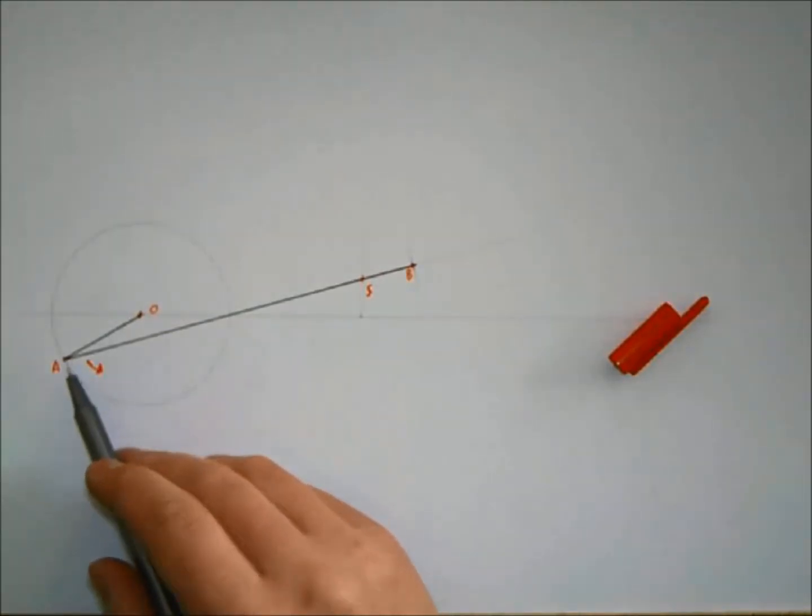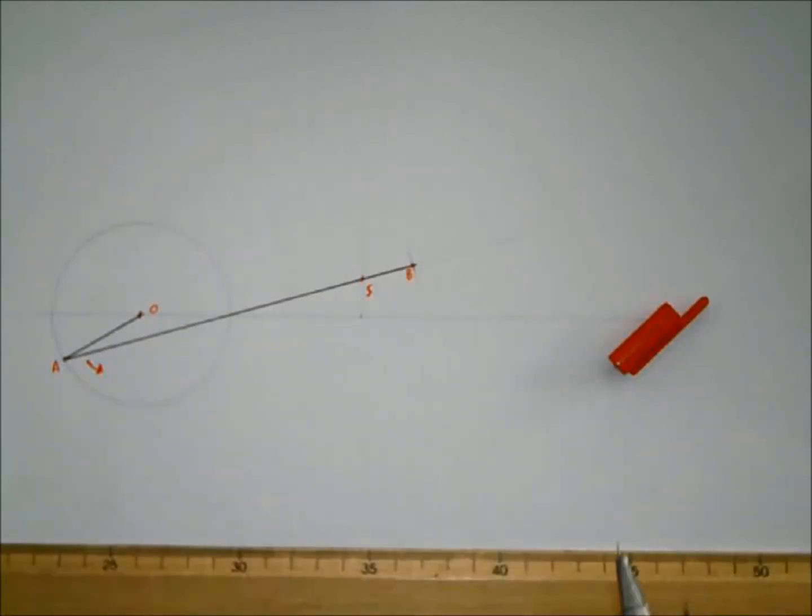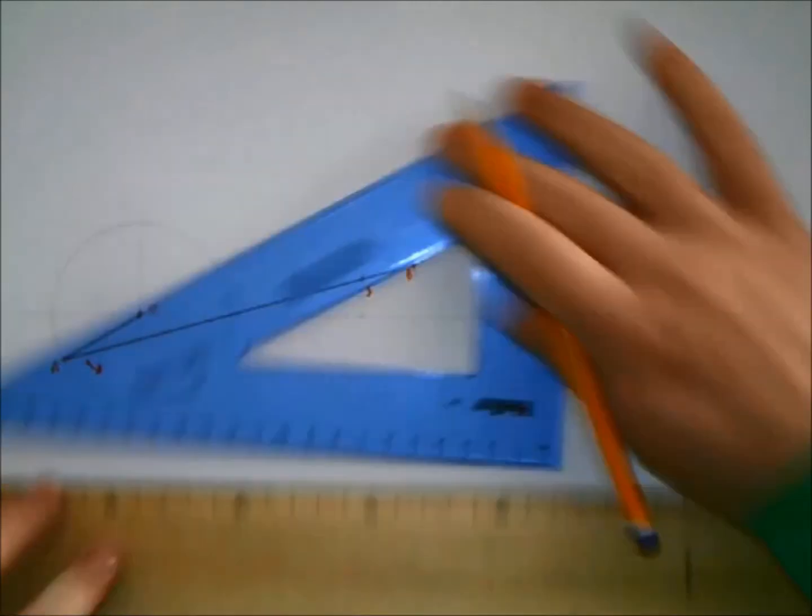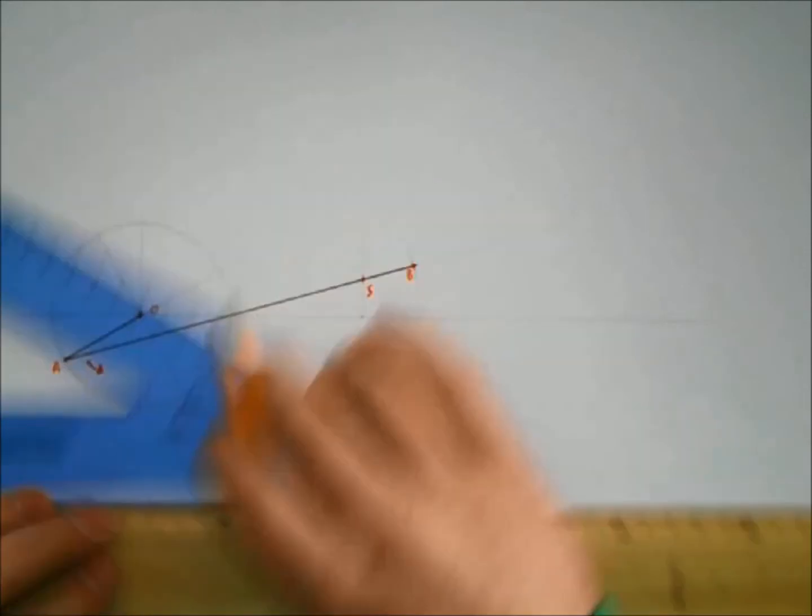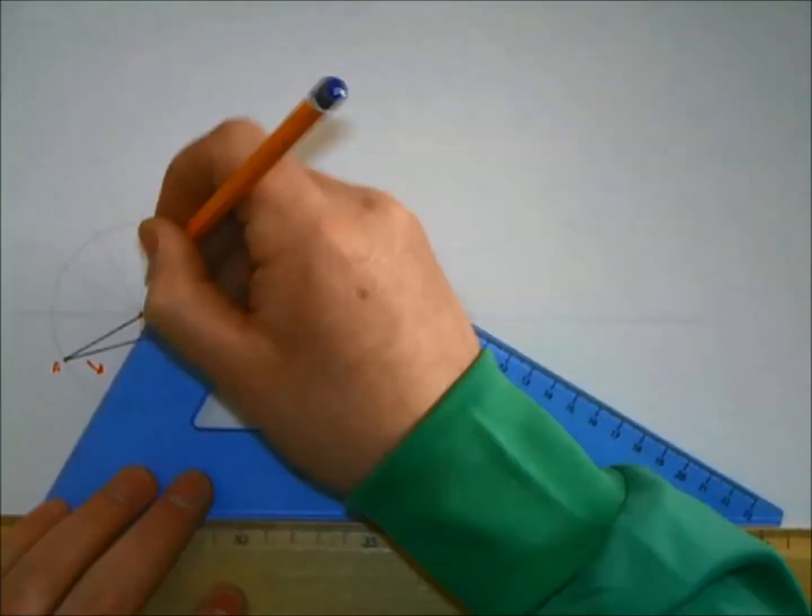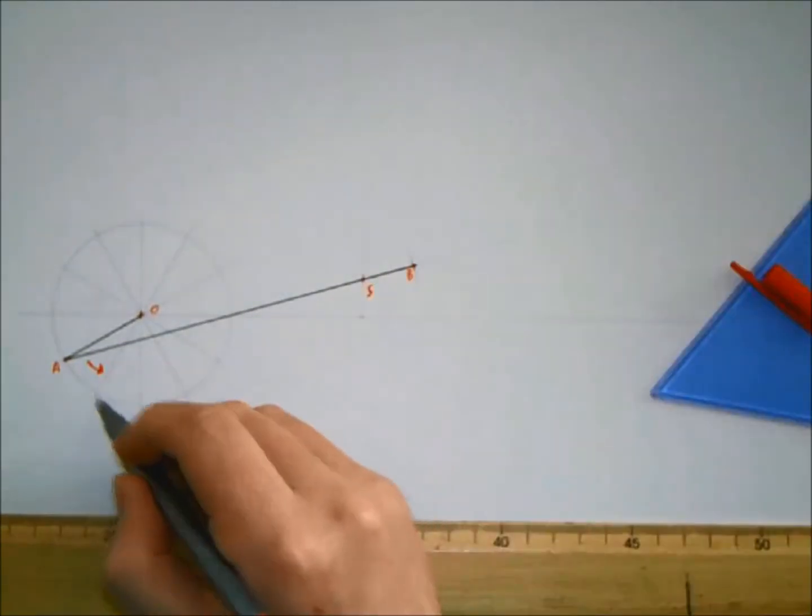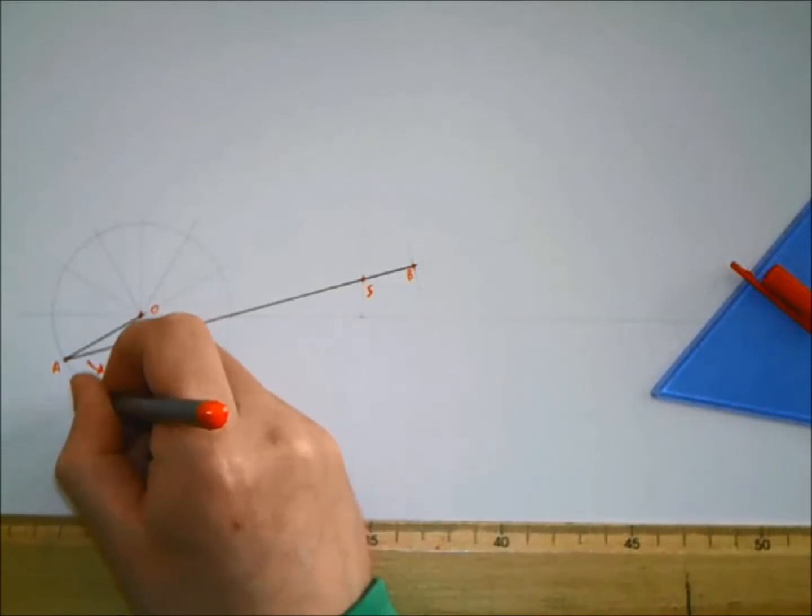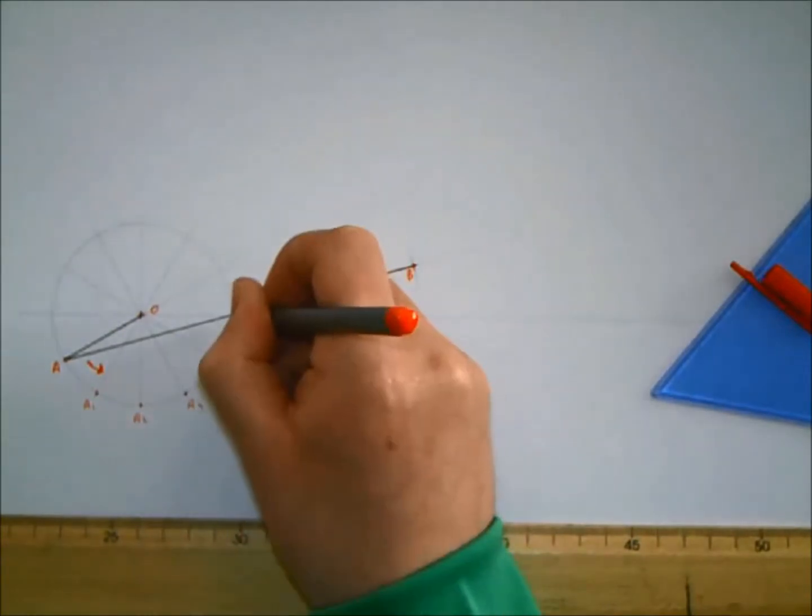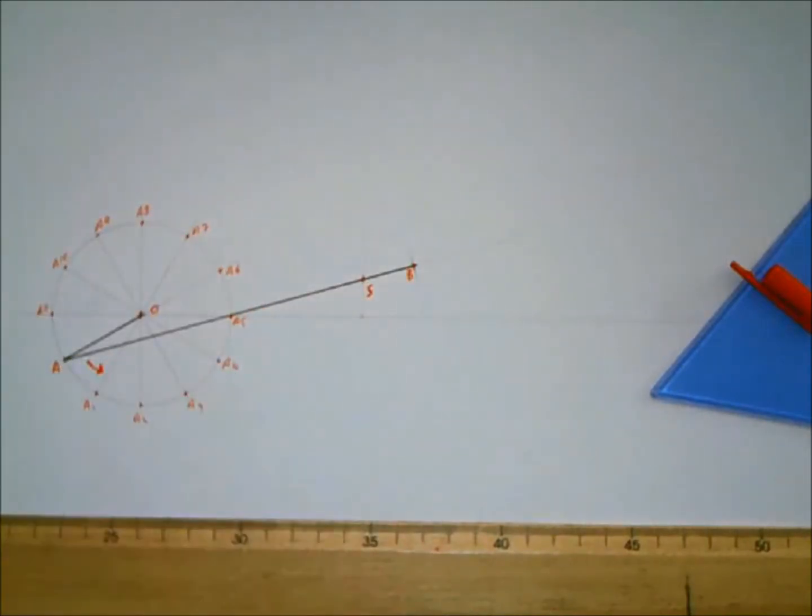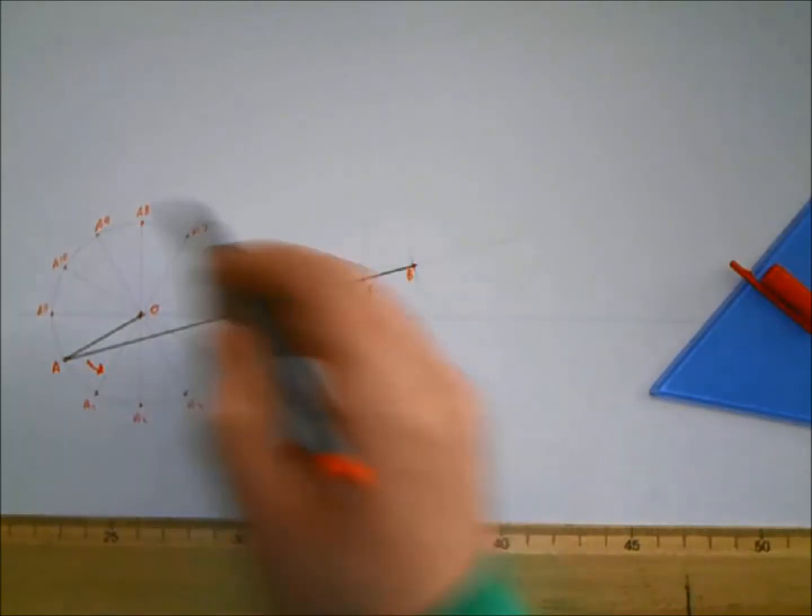Let's do one full revolution. It's traveling around OA, so if it's doing a revolution, we need to divide up OA to get certain points. Divide up 360 degrees to figure out where those points are. A will move along at constant speed, so it's going to move evenly to each one of these points. That would be A1, A2, and so on, and back down to where it began at point A.